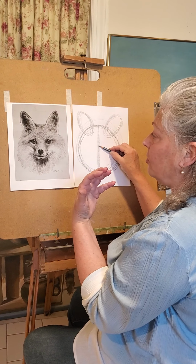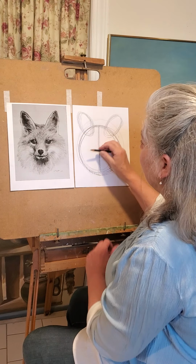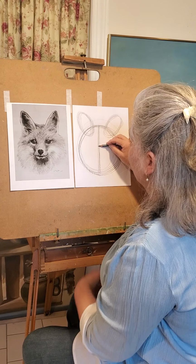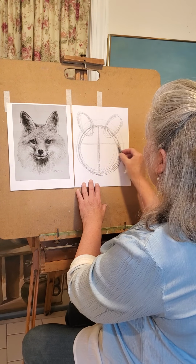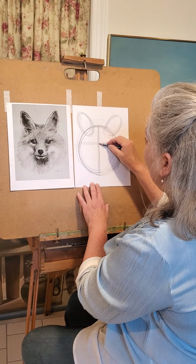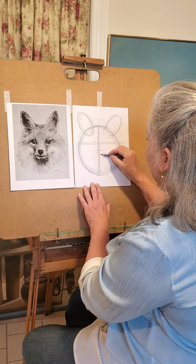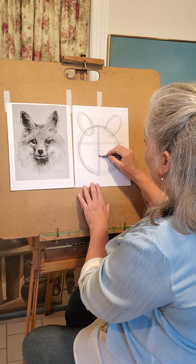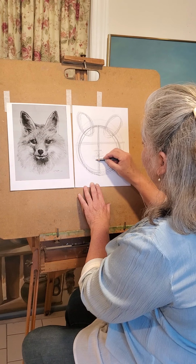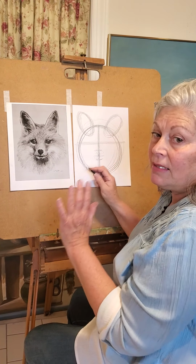Okay, so after I've dropped my line, I'm going to decide where the eyes are. Usually the eyes are in the center of the skull, but because he's so fluffy, this part could confuse us. So what I'm going to do is, we can't really see the skull, I'm going to travel down from here. I'm going to make a line across for where the eyes are. I'm going to travel down my line and make a line where I think the nose is. A little bit lower, the mouth. Again, it doesn't have to be perfect yet, and the chin. We want to get our locations correct before we do any detail.